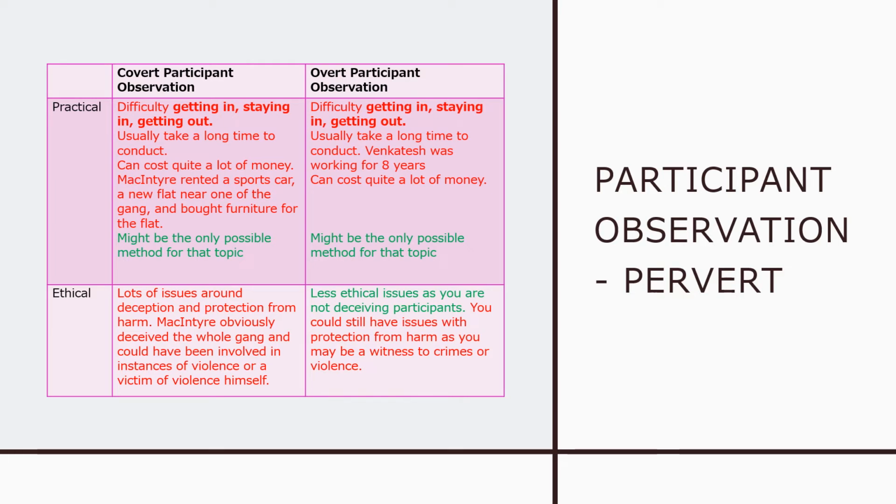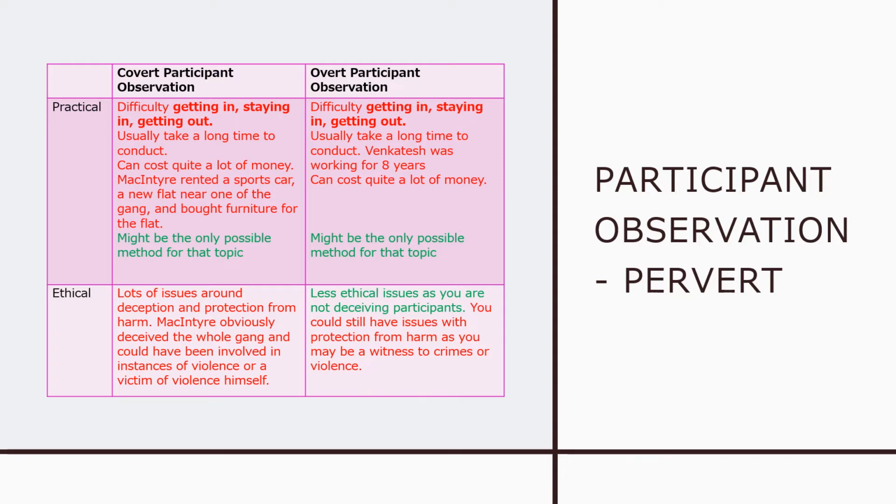When we're considering the practical issues around participant observation, whether it's covert or overt, there's a few phrases you need to be aware of. Those are getting in, the initial, how do you actually get involved in the group? How do you actually join in with what they're doing? The staying in, so the maintaining of that participation, and the getting out as well. It's really important that you can leave the group in a practical way without doing damage and causing some issues.